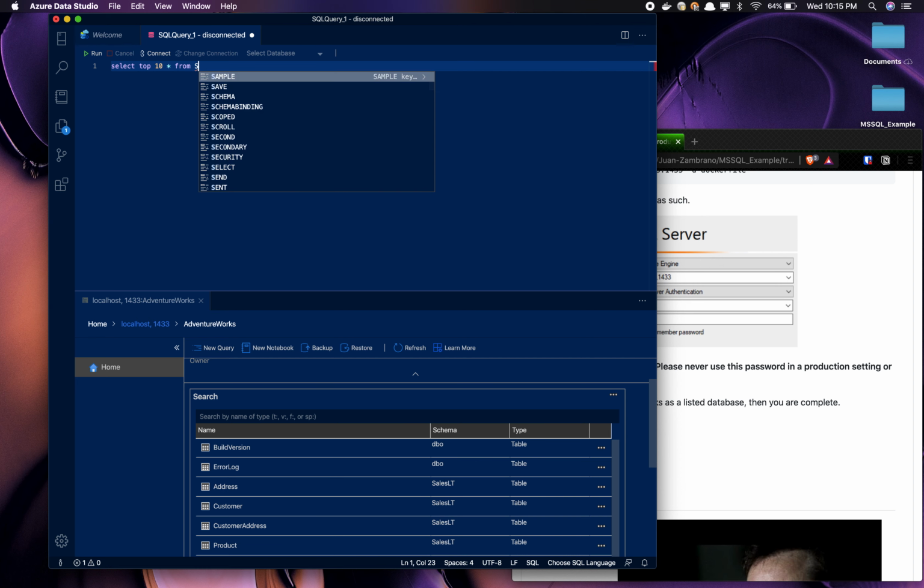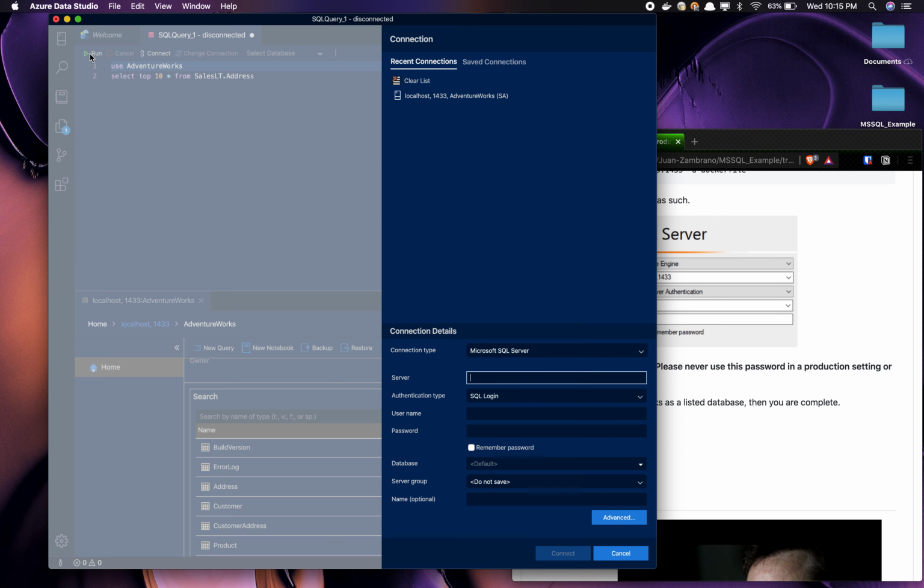The schema is SalesLT dot address. It's interesting that it's not filling it in for me automatically, but I think it's because I have to tell it which database to use. AdventureWorks. So let's run that.